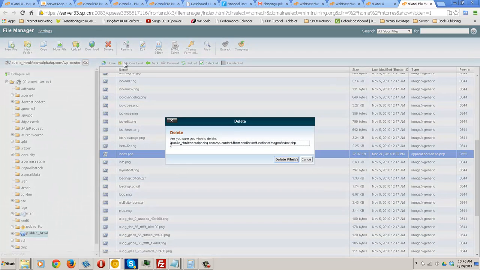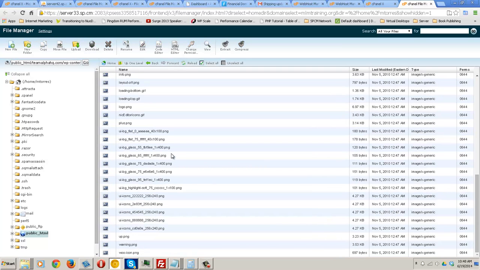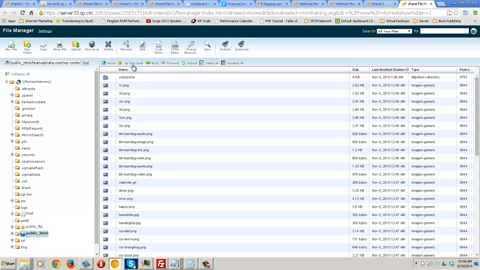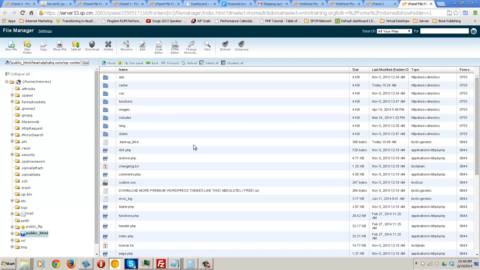So go ahead and delete that. And one thing to keep in mind is a lot of times the index.php is going to rewrite whatever file was there if there was one. So once you get everything cleaned up, always take a clean version of those files and re-upload them.